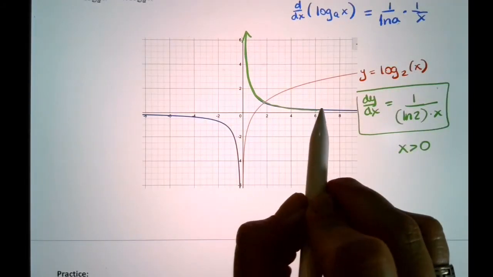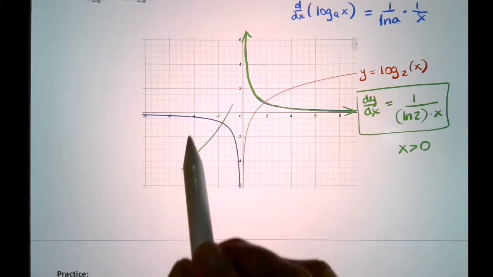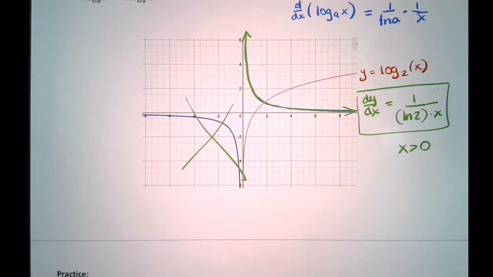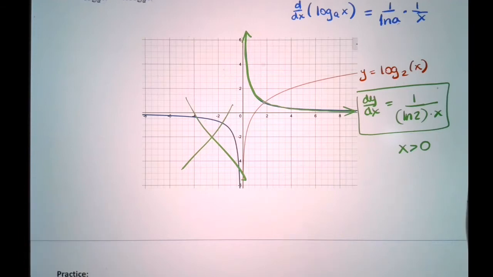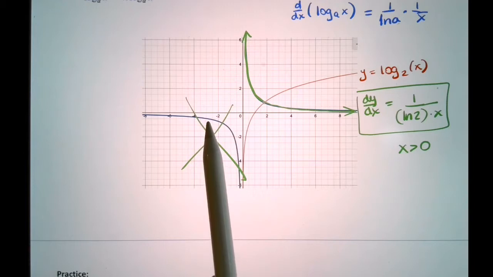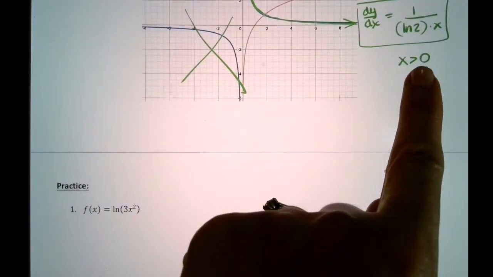So if you have a fancy graphing calculator and you can graph these things, please realize you have to cut that whole left-hand side off of that rational function because it doesn't make sense for this problem. So I just want to be really clear about why that is. It's because the domain of your logarithm only goes from 0 to infinity exclusive. You can't possibly have a derivative at -2 because there's no graph at -2. So I just wanted to make sure that that was clear. You don't have to state the little disclaimer over here. I just wanted to point it out.